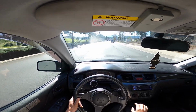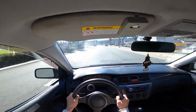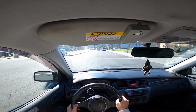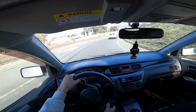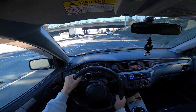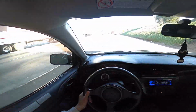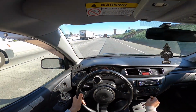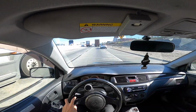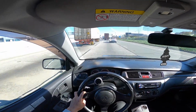The exhaust on this car is really quiet. I really wish it was louder because it'd make these POV videos a lot more interesting. I'll try to do a pull for you guys if I can. Might get enough for him to clip like two or three if that. Give these guys some room. Not even enough to wind out third. Ooh, but that thing sprints, man. When it gets in boost, she boogies, for a stock turbo.